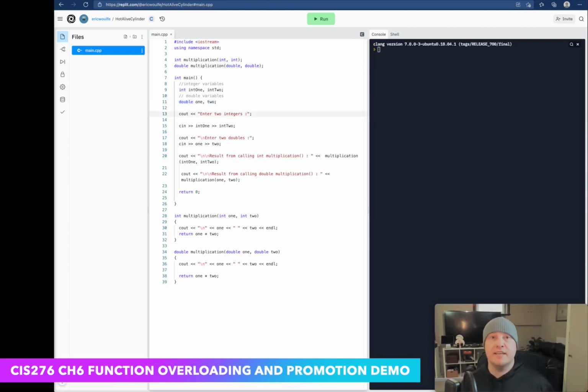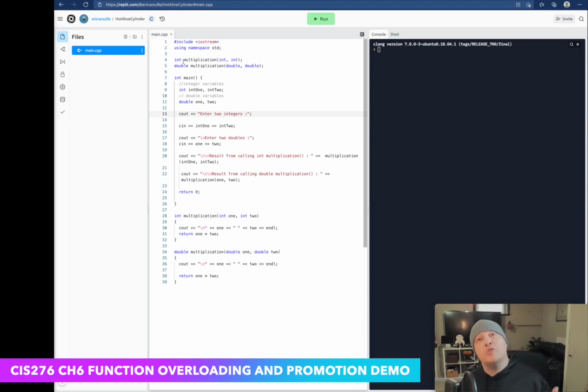So what about the idea here of promotion? Well, we can do that here as well. So what would happen is C++ would have to make a decision about what is most appropriate based on the rules of promotion. So let's say, for example, I would change this line number 4 multiplication to long instead of integer. So if, for instance, on line number 20, I am receiving two integer values, and then I make a call to multiplication, and I'm doing that by passing along two integer parameters.